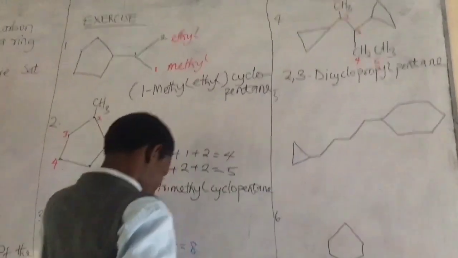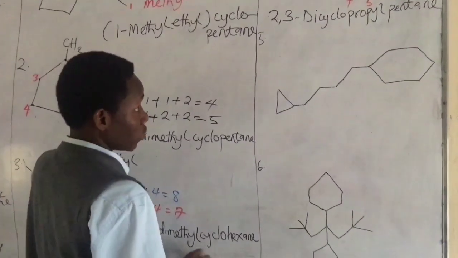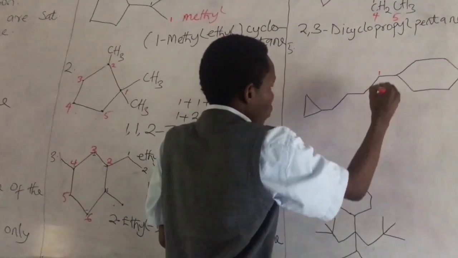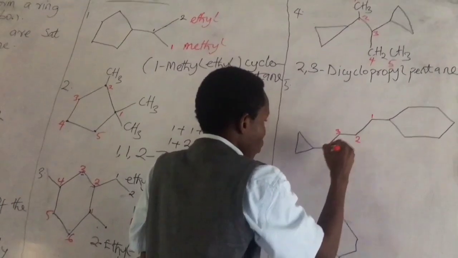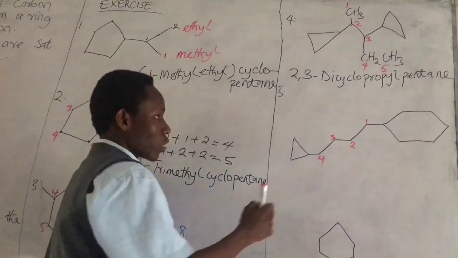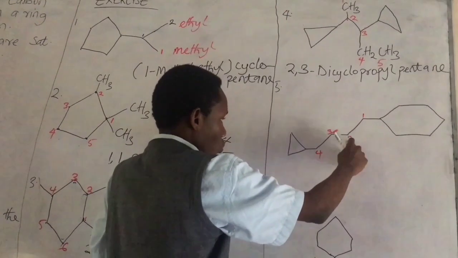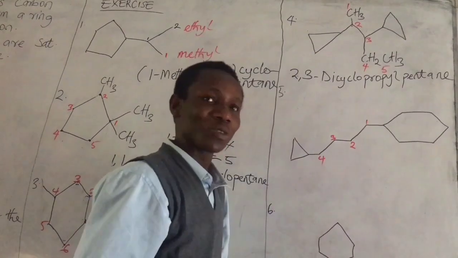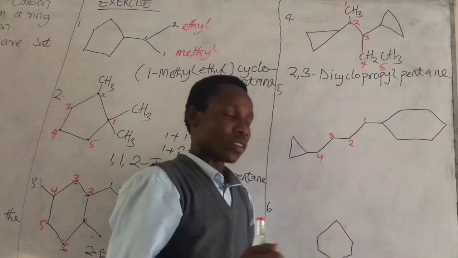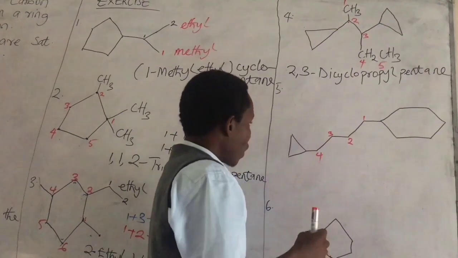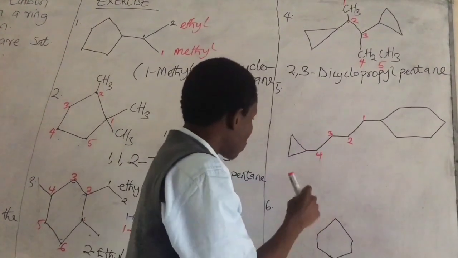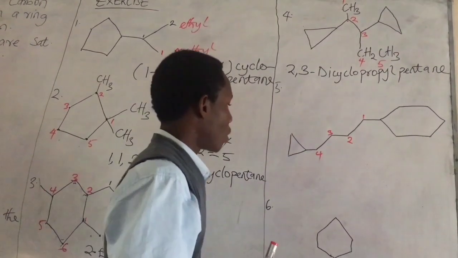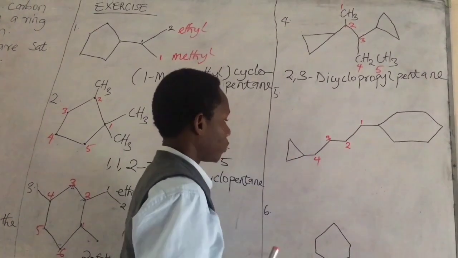On this cyclohexane, we have this. Let me use red. I love using red to number. On this cyclohexane, we have carbon 1, carbon 2, carbon 3, and carbon what? 4. On this cyclohexane, carbon 1, 2, 3, and 4. So this is also another what? Substituent. 4 stands for what? Butane. So this is like butyl. We are having butyl substituent. We also have what? Cyclopropyl what? Substituent.